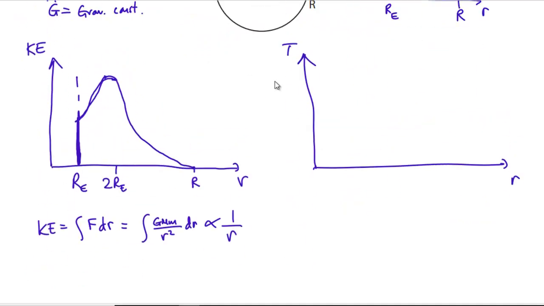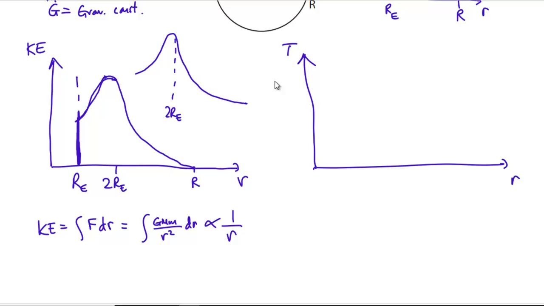Right, okay, but once we got into the atmosphere and we just got free fall, we know it's going to head towards terminal velocity. So we're going to have it going that way in the atmosphere and then transition into this 1 over r thing. So that's the shape that we've got, with a peak probably just to the left of 2RE. That's what I would draw if I had more space on the screen.